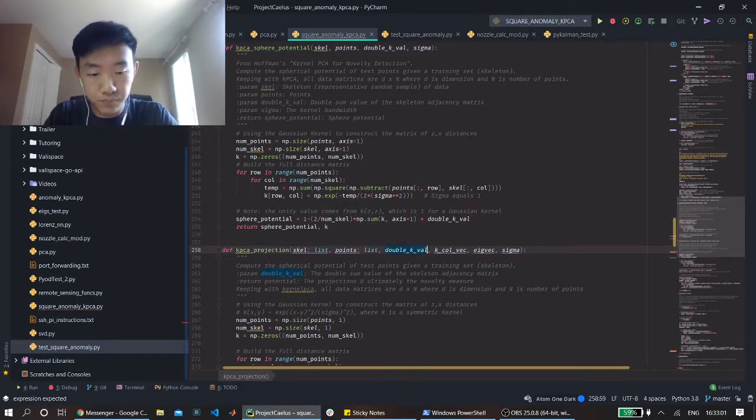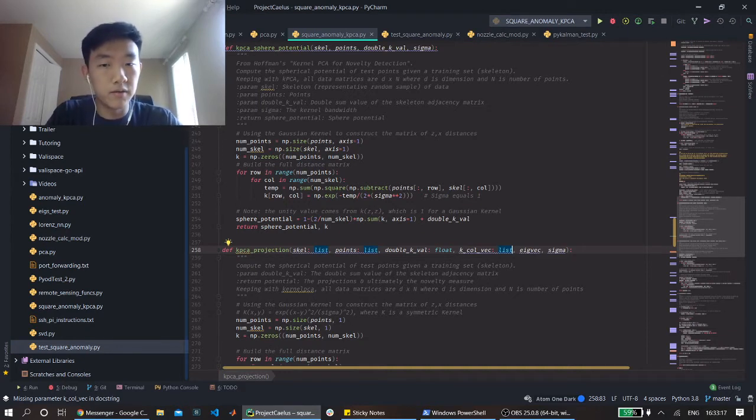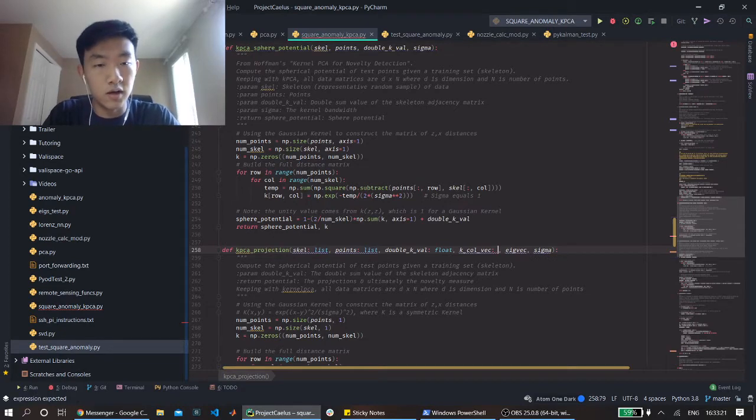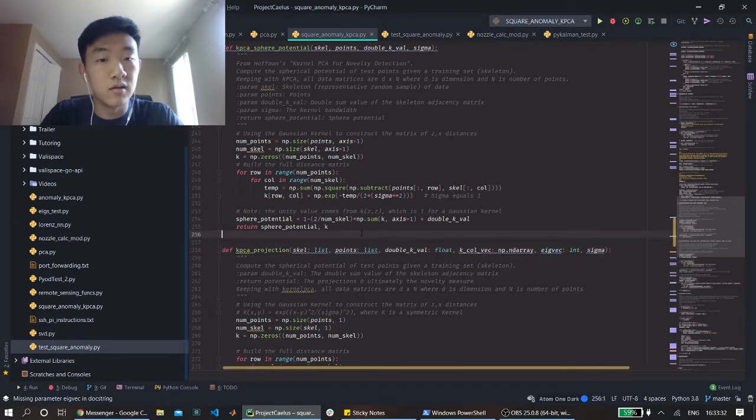You can also do any sort of type. It can be like a float here. This vector is probably also another list. If you're importing a package like NumPy, which you will use later in the year, if you import any sort of package, it supports those kind of classes as well. So in NumPy, there's n-dimensional arrays, so you can specify that it's of that type. You can do integers, you can do anything. And so that's just really nice, in my opinion, to have.